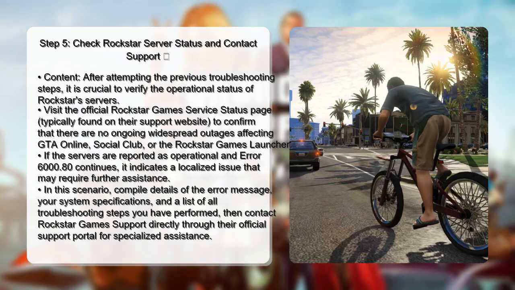If the servers are reported as operational and the error continues, it indicates a localized issue that may require further assistance. In this scenario, compile details of the error message, your system specifications, and a list of all troubleshooting steps you have performed. Then contact Rockstar Games support directly through their official support portal for specialized assistance.